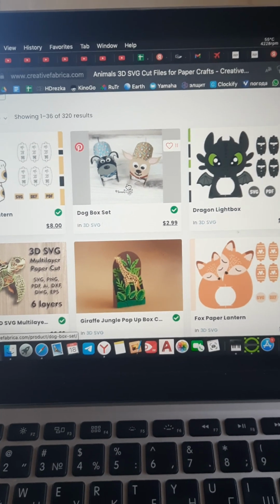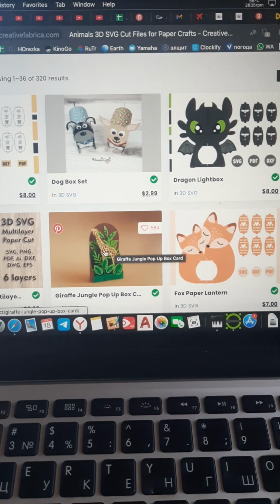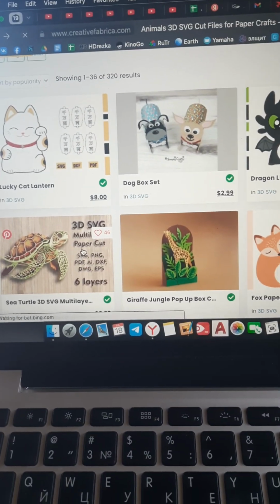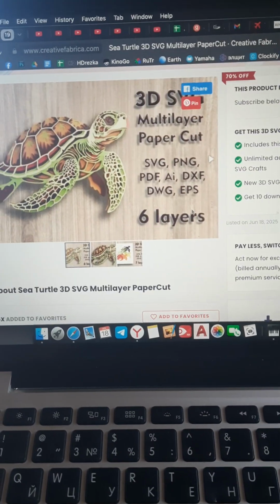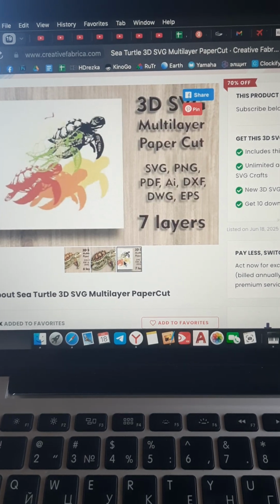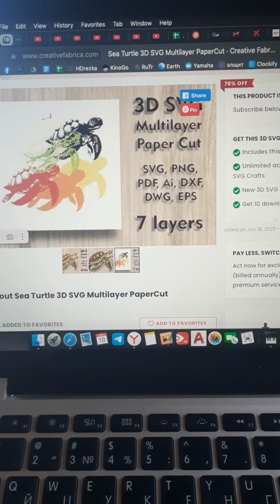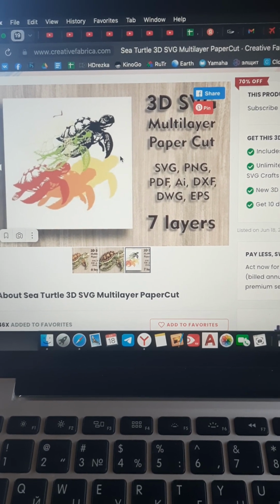Let's take a look at maybe this one. It has 6 layers, the turtle, and you can see how it's going to look. So many layers. That's what happens with the 3D SVG. You have so many layers, and you can use Inkscape for this.